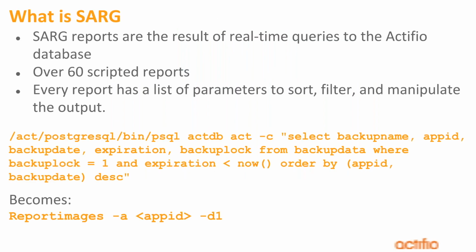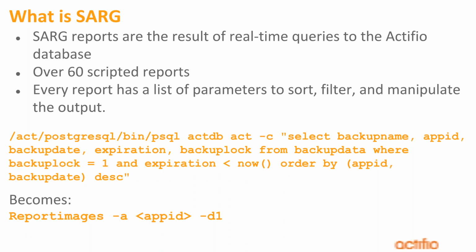So SARG reports are real-time queries to the Actifio database. Now, a lot of us get the information for our CDS or Sky appliance by either looking at the report manager or looking at the dashboard. As you may know, the report manager polls daily at 3 a.m. So if you ran a job right now, you're not going to know the metrics and statistics around it until tomorrow morning. These reports will give you a real-time look, to include, if you're in the middle of the job, exactly what's going on.